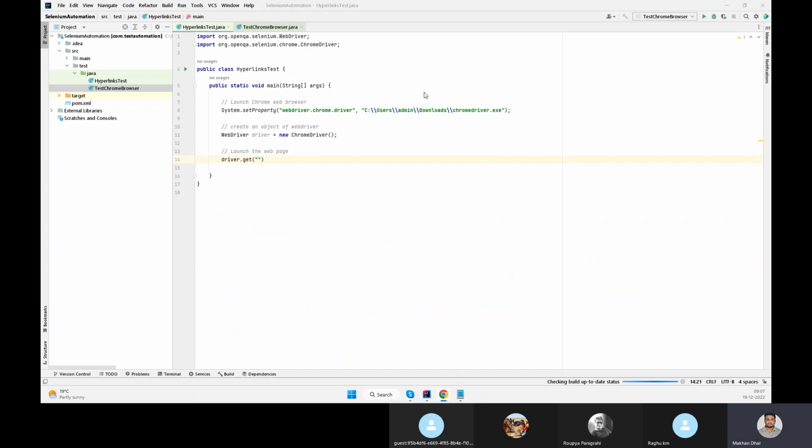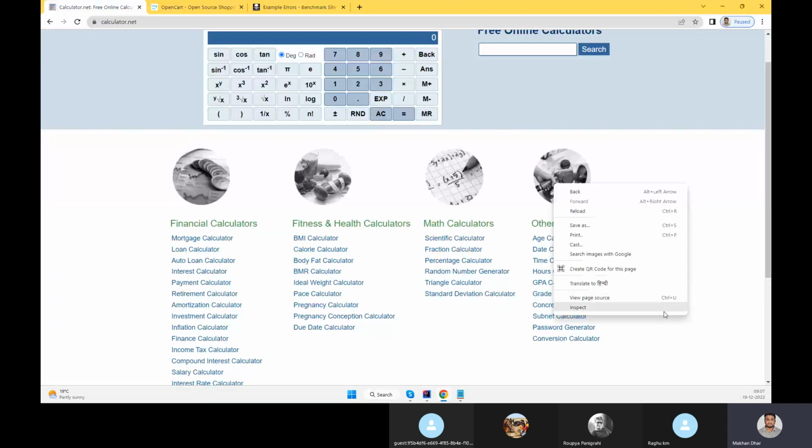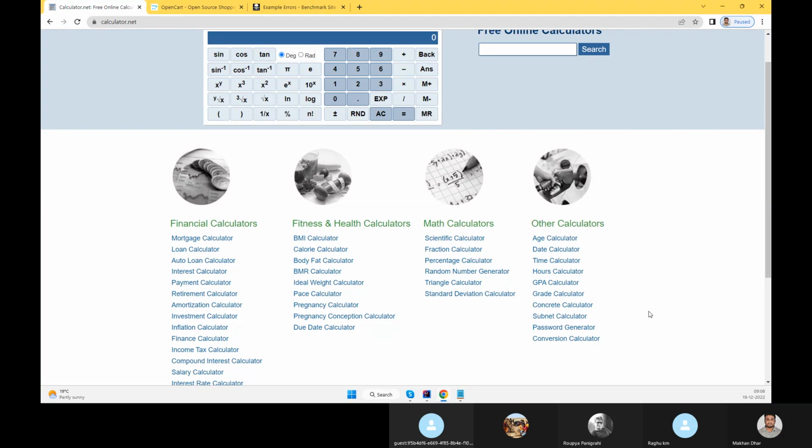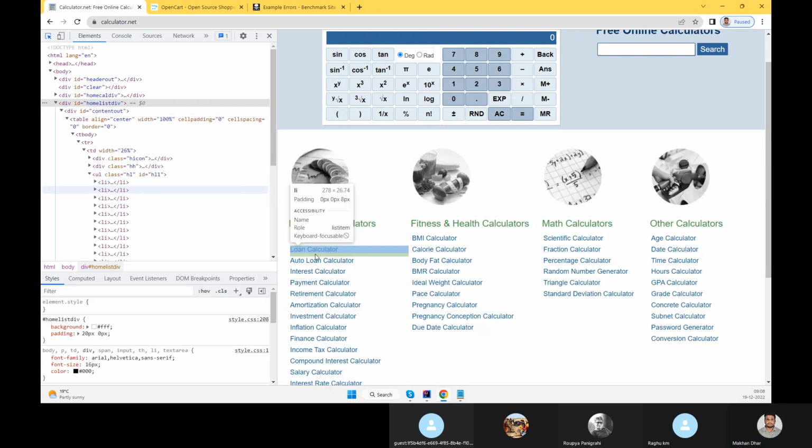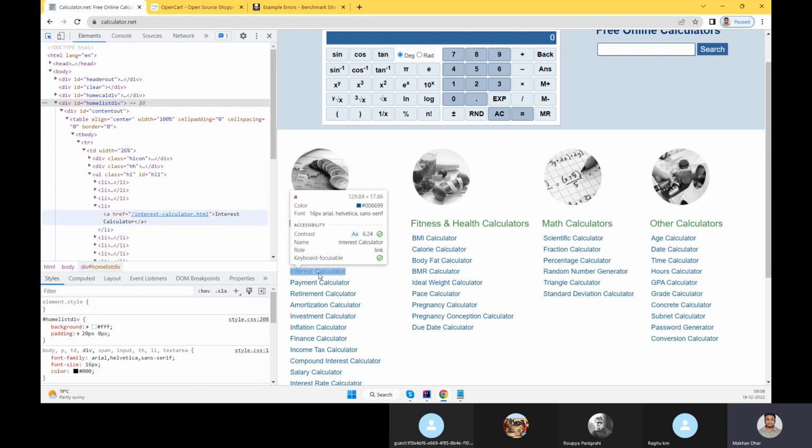So the moment I go to this web page, if I right click and click on inspect, you can see all these are links. Basically, these are hyperlinks.